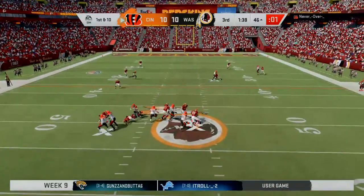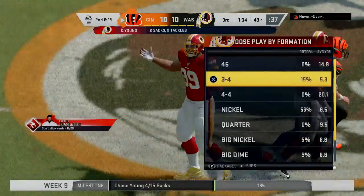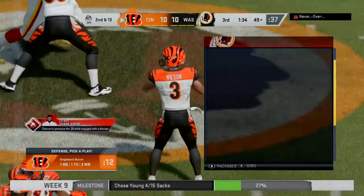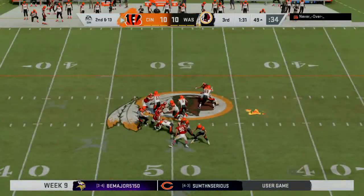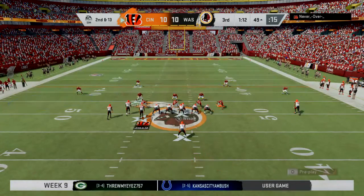Now Wilson. Nowhere to escape, and he goes down. I know there would be a little bit of criticism there because they went right back to the air after the huge pickup and ended up getting sacked. That's often a play that you make. You feel like you got momentum on your side. Unfortunately, the O-line failed to hold up to try to keep that momentum going.